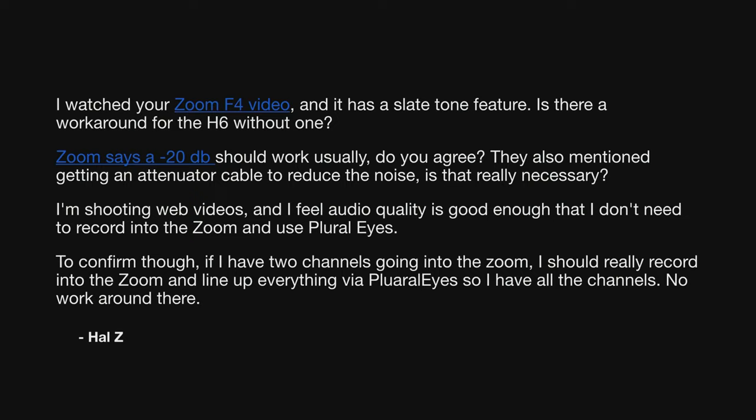First up: I watched your Zoom F4 video, and it has a slate tone feature. Is there a workaround for the Zoom H6 without one? Zoom says a minus 20 dB tone should work usually. Do you agree? Yes, minus 20 tone is a great way to do that. They also mentioned getting an attenuator cable to reduce the noise. Is that really necessary? Well, let's move over to our Zoom F6 here.